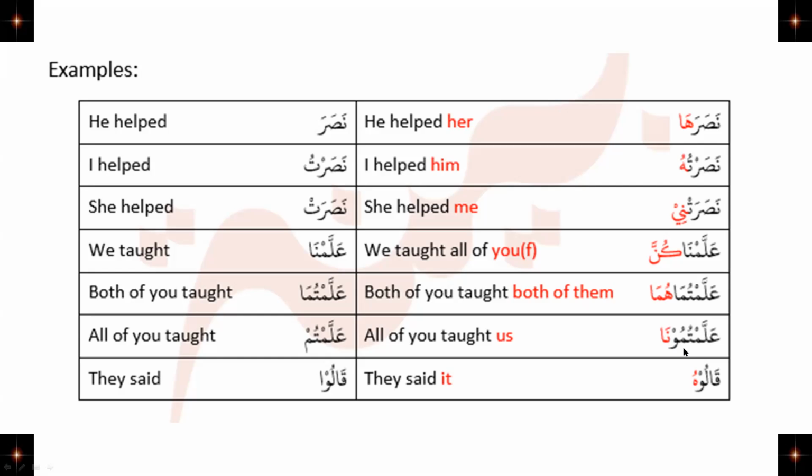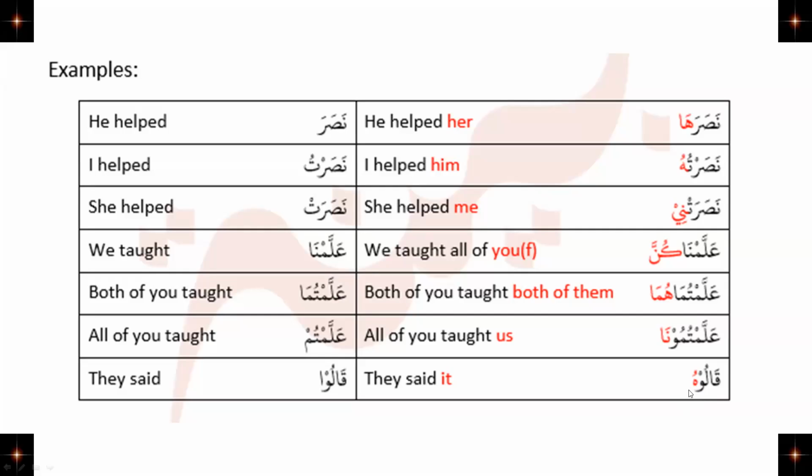Allamtum na. It doesn't sound well with what they call as-salasa fil lugha al-arabiyya, the flow. So you say allamtumuna. It's easier to say allamtumuna than allamtumna. Okay, so we bring this standard waw for us to be able to pronounce it well. And then qalu, they, you see the hum. So qaluhum, they said it. So "hu" can either be it, she, or she? Yes, of course, it or she.